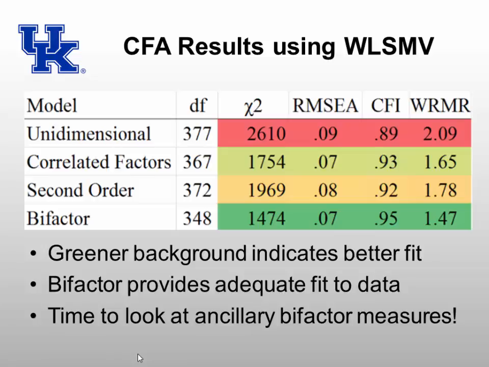Okay, so here are the results. We take our 758 person sample for the ISMI 29 and look at the fit of 4 different competing factor models in the CFA framework, and we use that WLSMV estimator. In the paper we used MLR, so if you see some differences, you'll know why, but for the purposes of the presentation we're showing the WLSMV data.